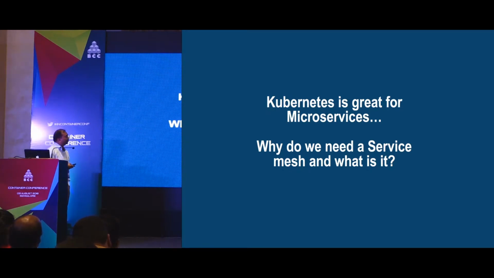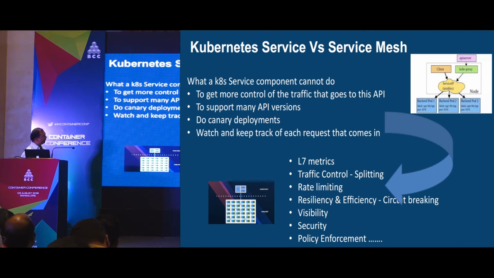So what we are saying is that Kubernetes is a platform for microservices. But then a discussion of why we need a service mesh, right? We saw the diagram where the interaction is very simple when you start with, let's say, fewer microservices. But as you scale up, there's a lot of communication that happens, and there are a lot of things you need, right? I think that's a pretty big slide with text, but what is it that can't be covered in Kubernetes?